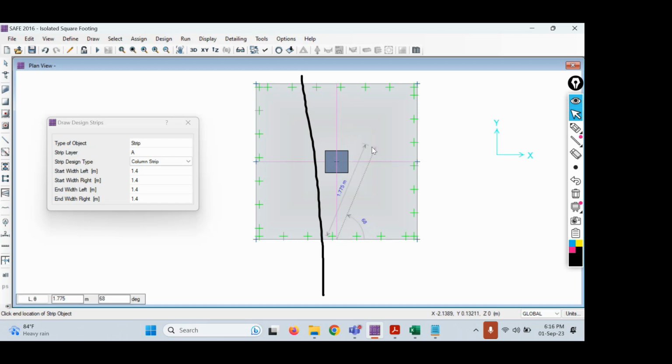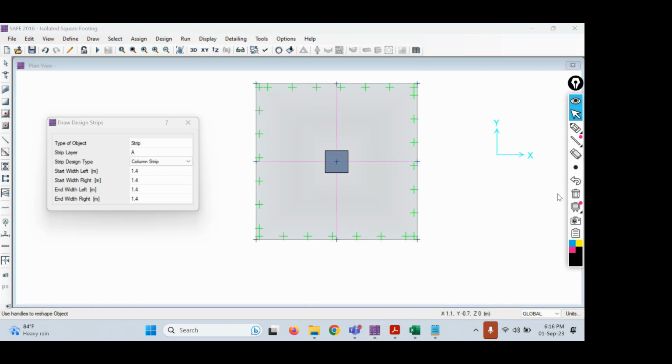Now also you will see one more pink color line. So that means we have designed the strips, or we have modeled the strips, along the length and along the width. Why are we doing all these things? Because we need to do the reinforcement design. So in order to do the reinforcement design, this is a mandatory factor, right? So now in order to disable the command, just right click so that the command will get disabled, right?